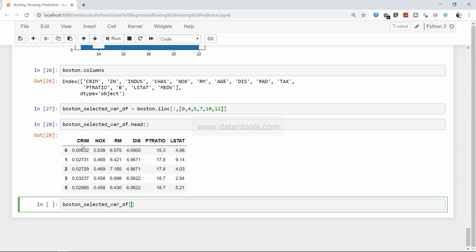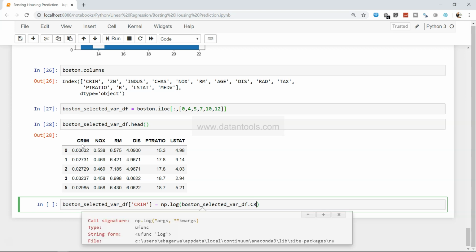Boston selected, then CRIM, and then np.log of Boston dot CRIM.